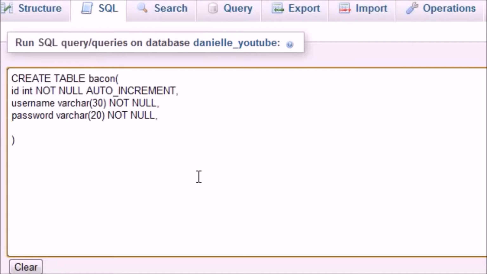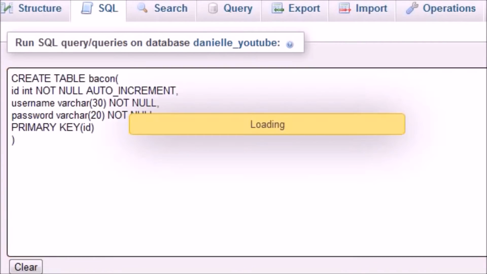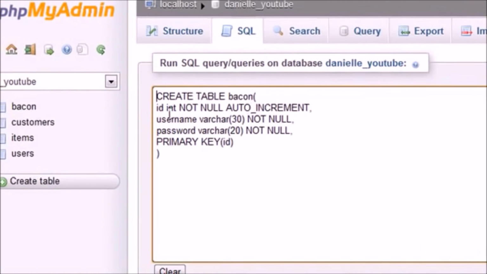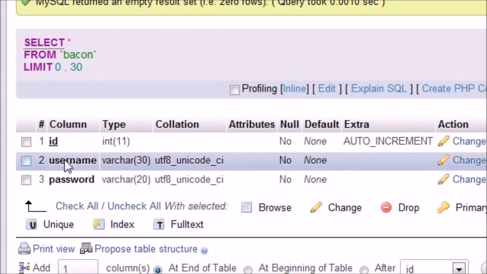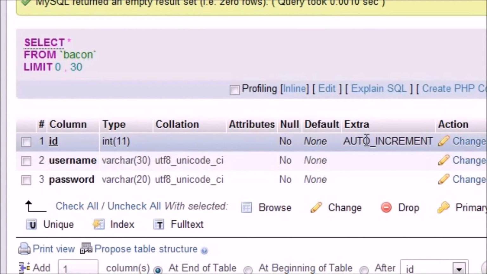Now, last but not least, we already know that we want this to be the primary key. There we go. I was about to say primary IKEA, totally different. But MySQL doesn't know that yet, so we need to tell it. So primary key, we want one of these to be the primary key. Which one, you say? ID. So now we go ahead and create this table, and it says, okay, table created, bam, there you go. So now if we look at Bacon, it has ID as the primary key, username and password before, but now none of these are allowed to be null, and also ID gets auto incremented.